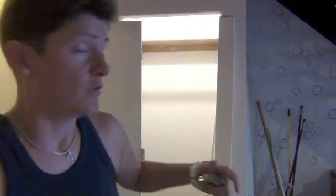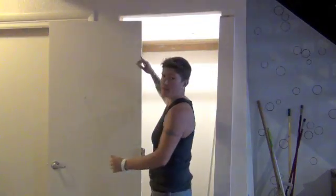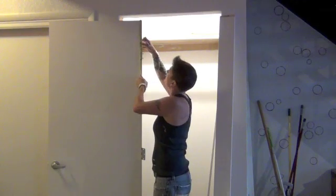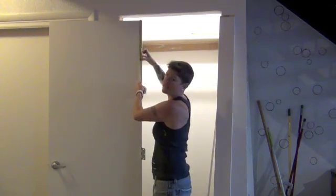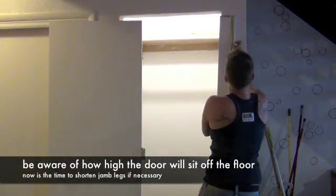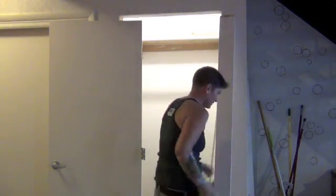30 minutes. You want to measure the height from the top of your door to the first hinge, second hinge, and third hinge. And give yourself about 1/8 of an inch for the door to close up top. So I got 8 1/4, I'm going to do 8 3/8. Down to 11 3/4, so I'm going to do 11 7/8. So I'm marking my jamb. 8 3/8, 11 7/8.